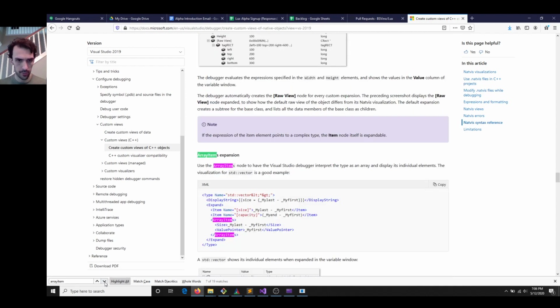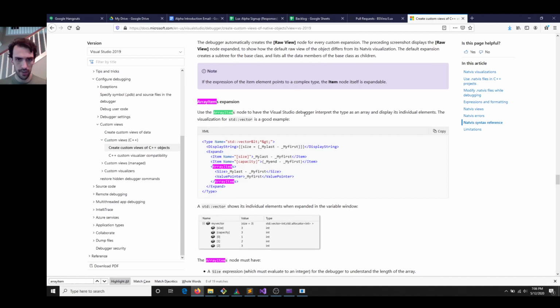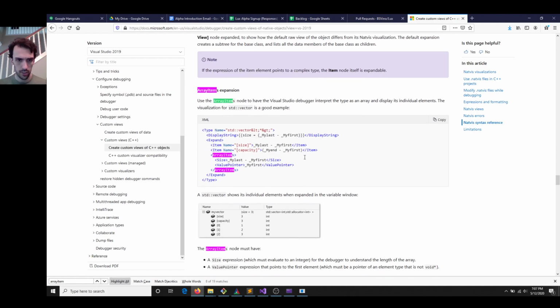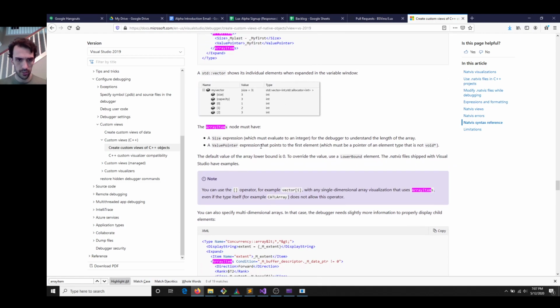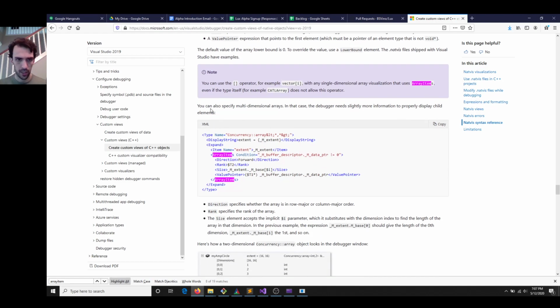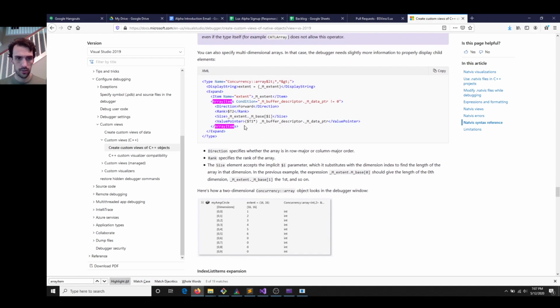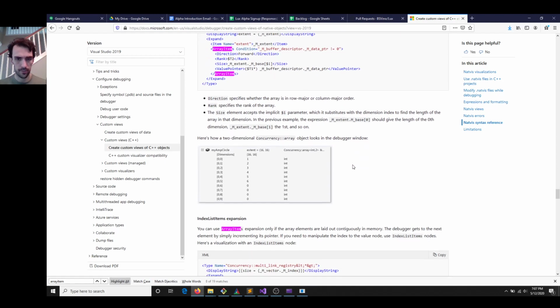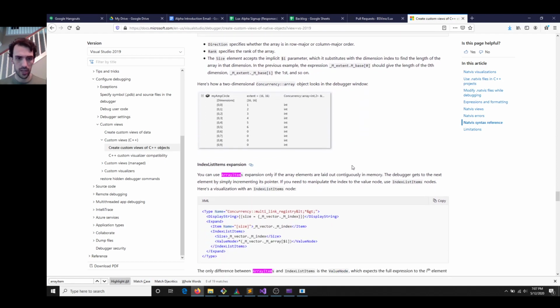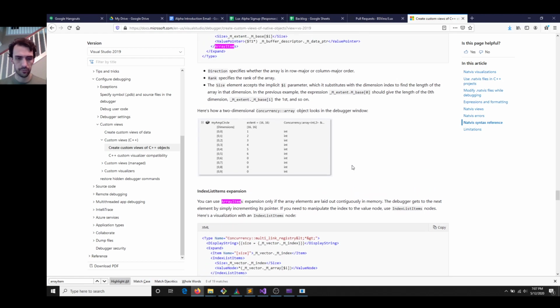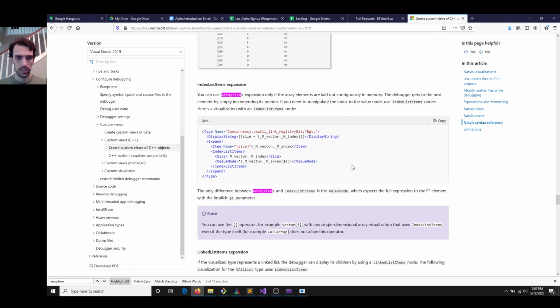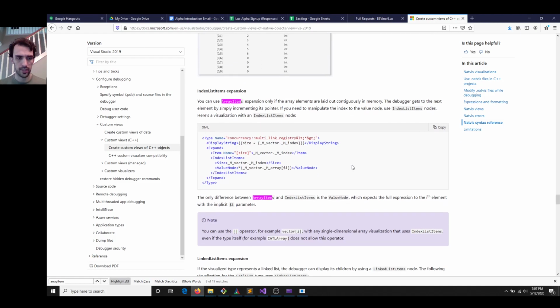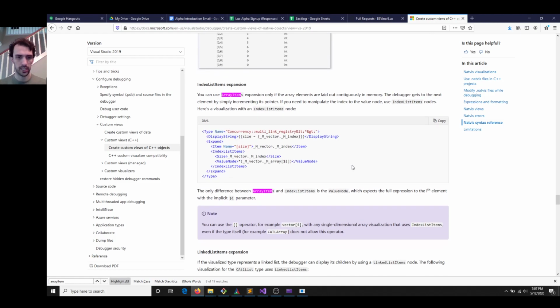Array items. Use the array items node to have the Visual Studio debugger. Okay. It's a good example. So the array item must have a size and a value pointer. Default value. It doesn't say anything about the type. You can also specify multi-dimensional arrays. That's cool. Direction, size. Yep. Okay. Well, this documentation is a little bit spotty.